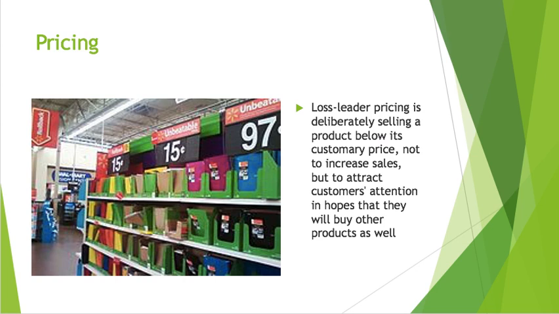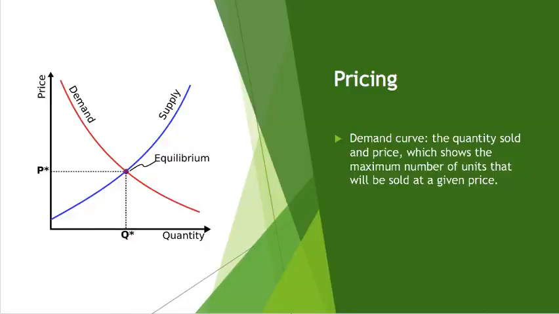Be able to recognize what loss leader pricing is, deliberately selling a product below its typical price, not necessarily to increase sales, but to attract customer attention, hoping that they're going to buy additional products. A lot of times these are on end caps or different promotions to get you into the store and then buy more. Know what a demand curve is, the quantity sold and price, which shows the maximum number of units that can be sold at a given price. Be able to recognize a demand curve.